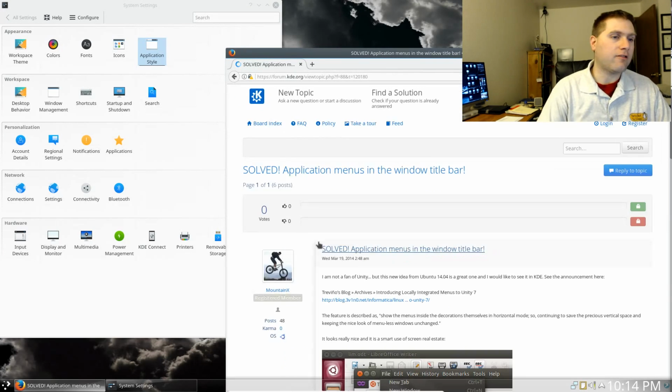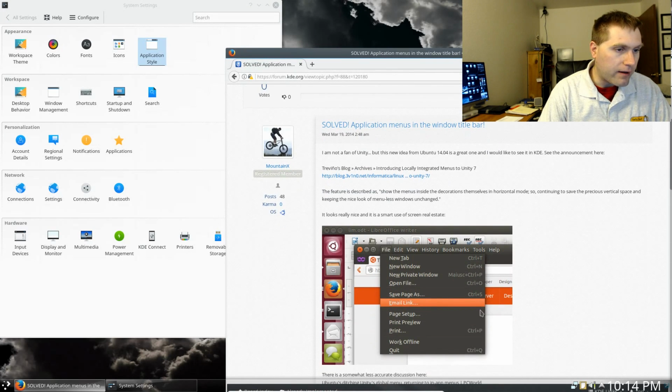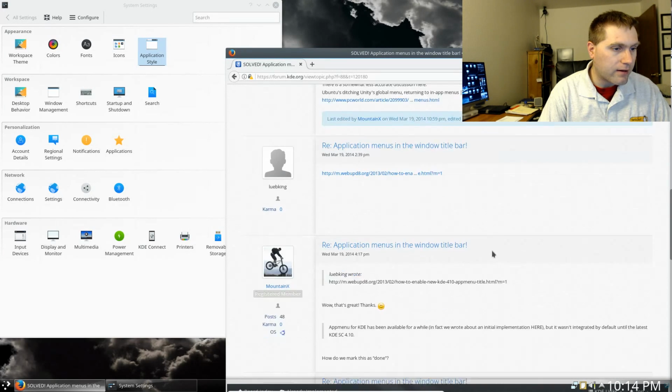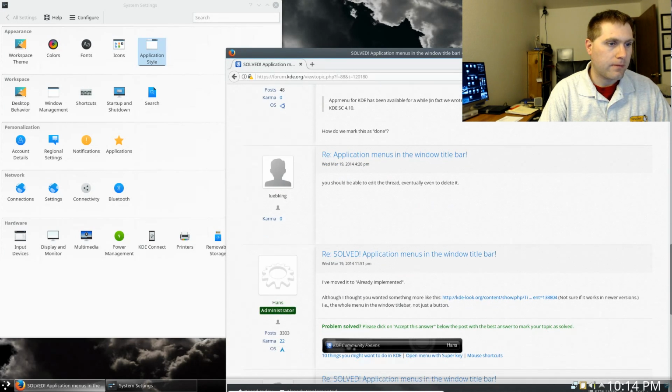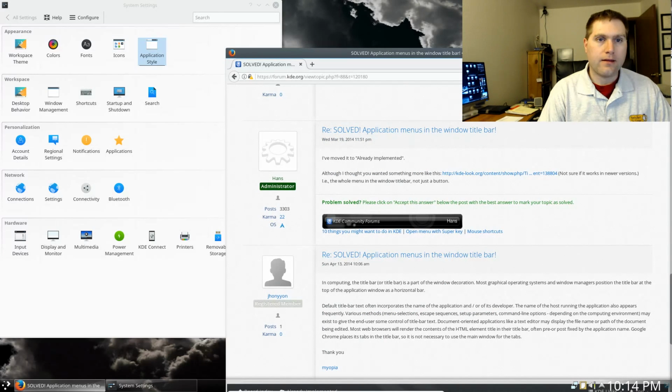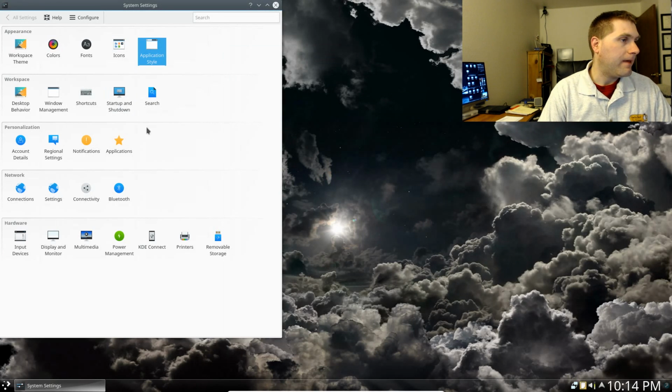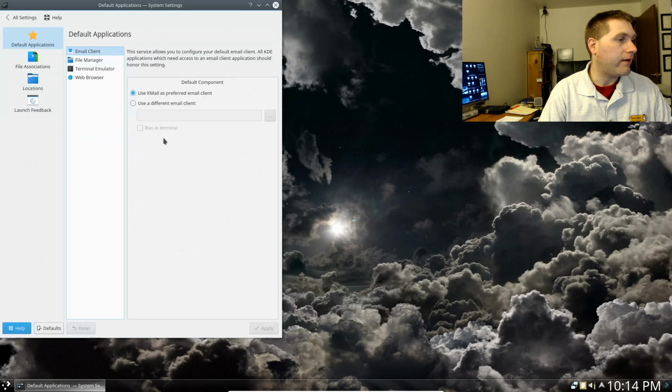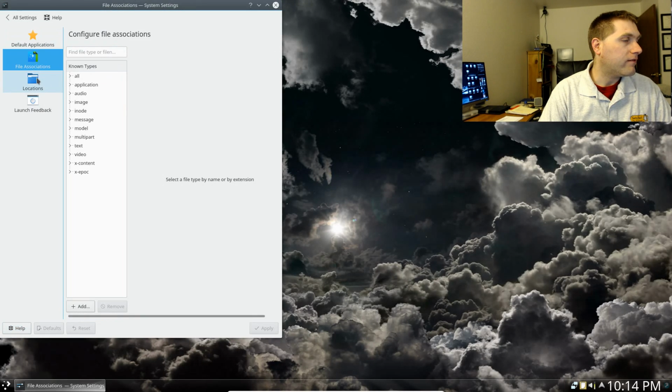I'm not sure if this is quite the right keyword to look for, but it's email link. And that's not what I'm looking for. It is in here somewhere, I promise. It's going to drive me absolutely crazy until I find it. Let's see. File associations. This is something that is actually missing in Cinnamon.